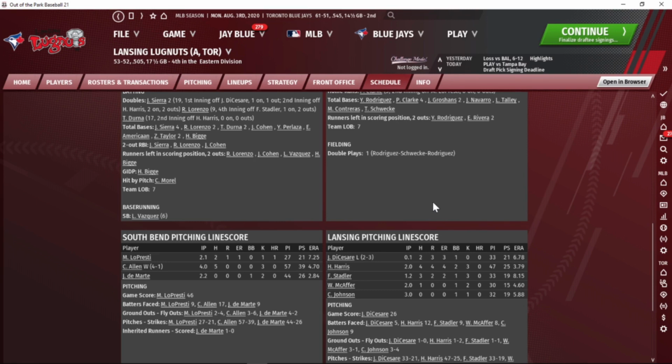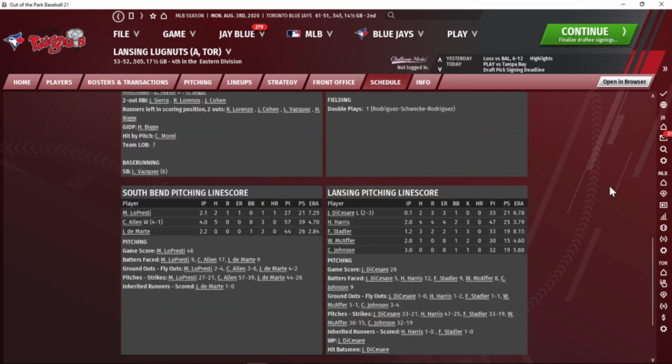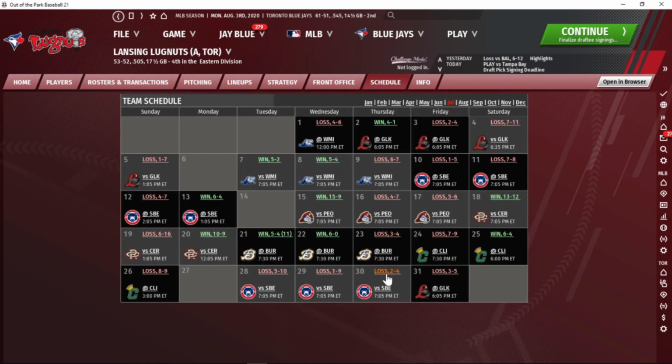Jared DeCesare didn't get out of the first inning. I think he was injured while pitching, and he seems to be okay. Hobie Harris, 4 runs for him. Fitz Stadler, a couple runs. Will McCaffer and Kobe Johnson, some solid work to finish the game.